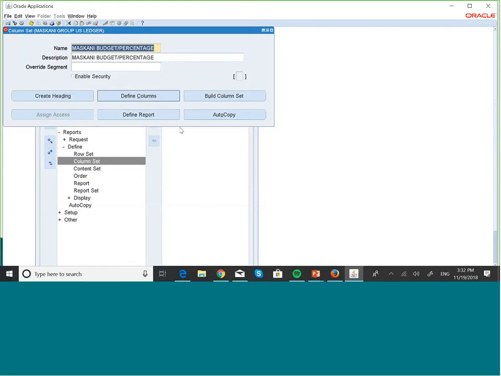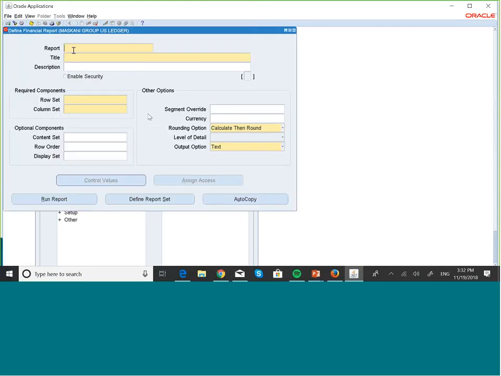We can go and define a report. So we can call this report Maskani asset and expenses budget, right? And we can have that title there too.